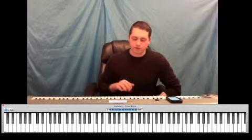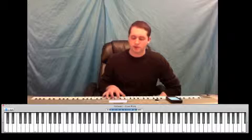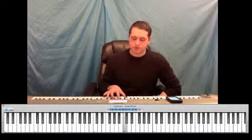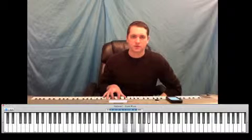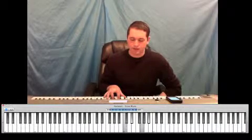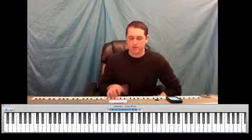Quick way you can think of it is, for instance, take a C7 if you're trying to make a C fully diminished seventh, or C dim 7 as they're written down. Take a C7, which is C, E, G, B flat, and just flat every single note except for the C, except for the root note. So flat the E to E flat, flat the G to G flat, and flat the B flat to A. Okay, and there you have the chord.